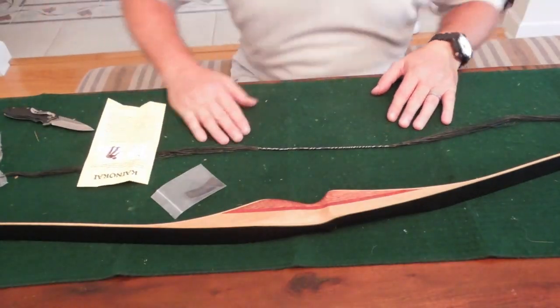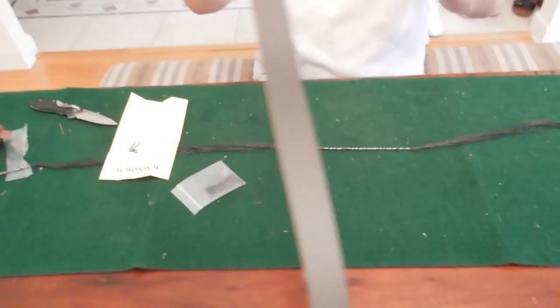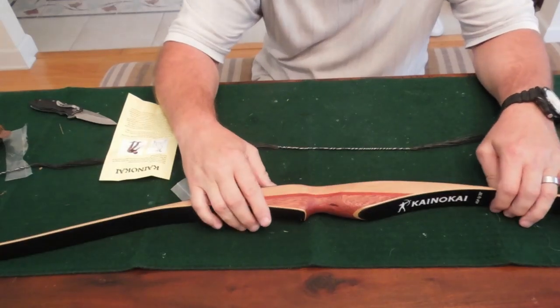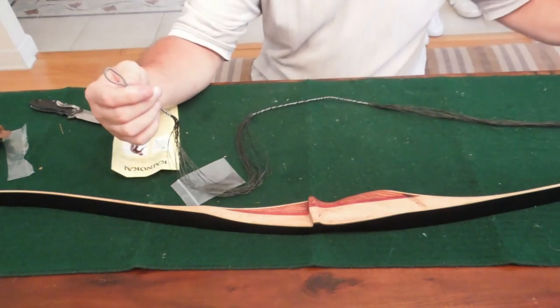Okay, after looking several places on the internet, I finally found a spot that has a recommended brace height for the Kainokai. As a recommended brace height for the Kainokai 54-inch recurve, it says 7 inches. Okay, so we'll set it at 7 inches and go from there. Okay, so let's go and get this thing set up.